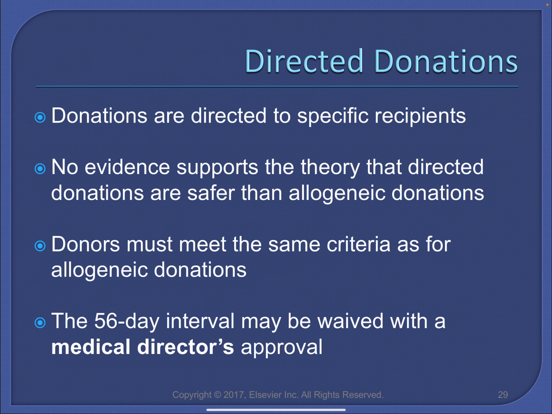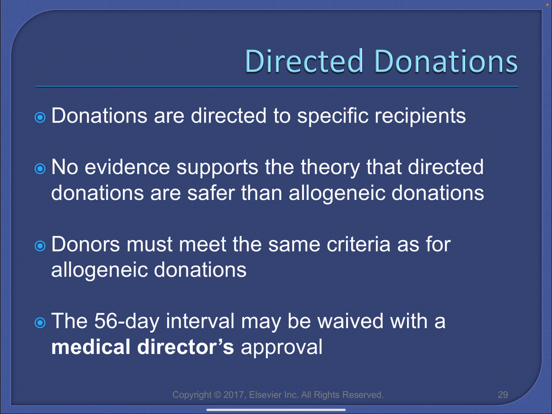So directed donations are when someone is donating directly to somebody else. There is no great evidence that the directed donations provide safer blood than allogenic donations. But most blood centers and hospitals do participate in a directed donor program, which is fine. The donor requirements and testing criteria meet the same criteria as the allogenic donation.